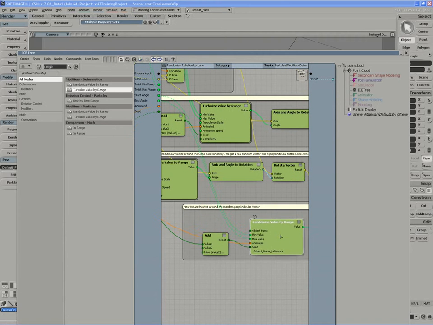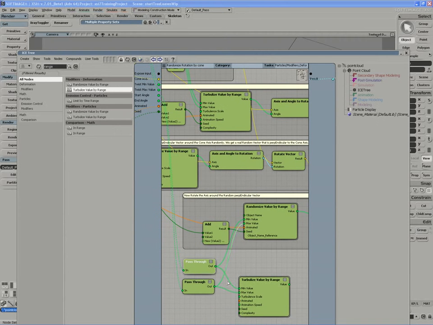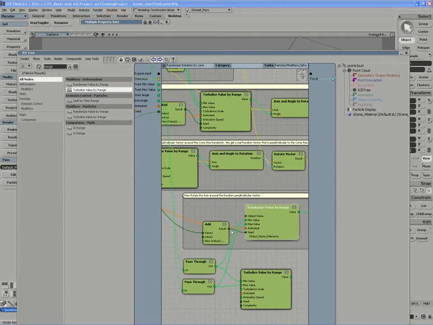And finally end off with this last one here. Notice this last randomized value by range for its min-max is using the start and end angle exposed inputs. So I'll pull this down. I'll get the start angle, min, end angle, max, and again we get these pass-throughs. So I'll pull them down. And I also need to deal with the animated and seed flags again.